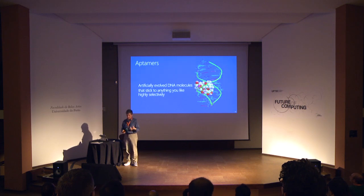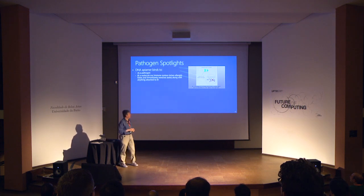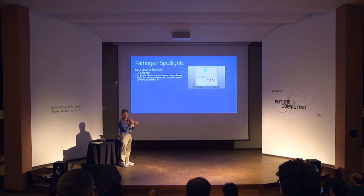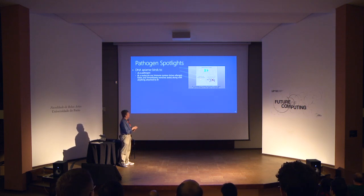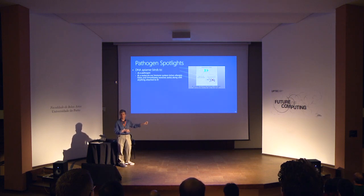And this is sensing, you're sensing something in the environment. And sensing is incredibly powerful if you use it correctly. This is an experiment that was done using two aptamers, one attached to the other, so no computation, just two sensors, if you want. One sensor detects whatever thing you want to detect, like a pathogen, in this case, anthrax. And the other aptamer detects a molecule that our native immune system hates. So when our native immune system sees this molecule, alpha-gal epitope, it just eats it. There are cells whose job is to eat this molecule.